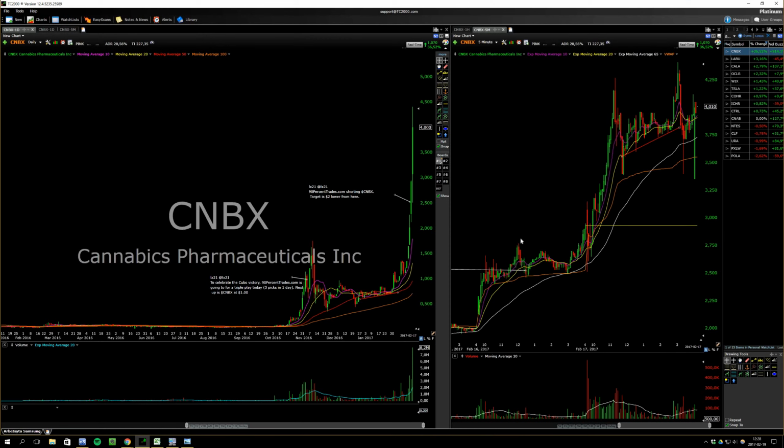I think Monday is going to be the ideal scenario. If this thing gaps up, pushes to like 450 or maybe even $5 or something out of the gate, and it just fades the rest of the day. That would be the ideal scenario, but we'll see what happens. This thing can go to 556 or something on Monday. It can do it, so it's not something you can just short at any price, any size.